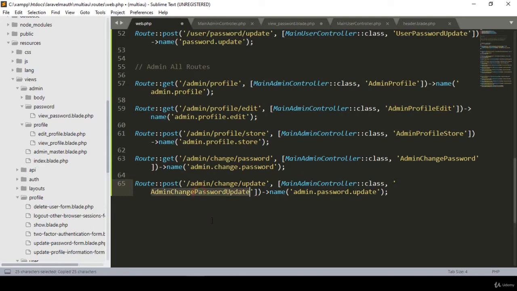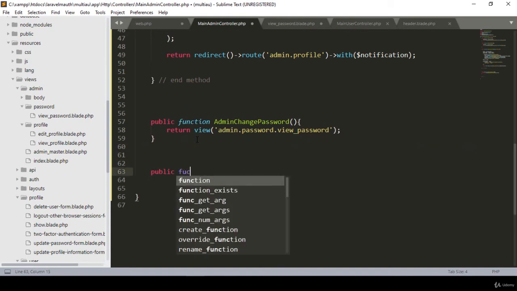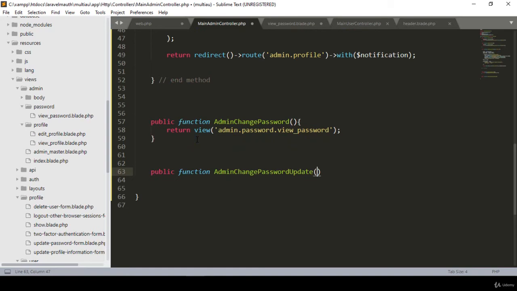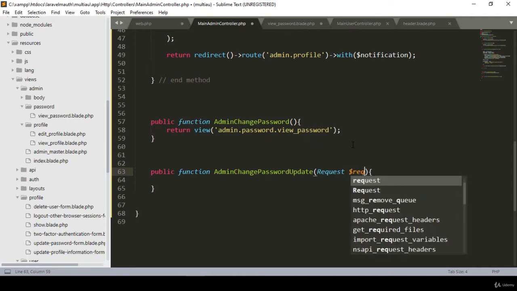So that will be our method. I want to create this method in our main admin controller. That is our route is perfect, that is our URL is perfect, method is the post method. So now just create it. I copy it. Now go to our admin main controller. After this I make it public function, and then our method. So this method will be one of the post method. So here we have to pass the request, and then the $request, right?